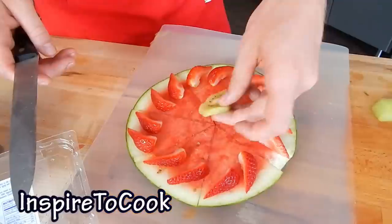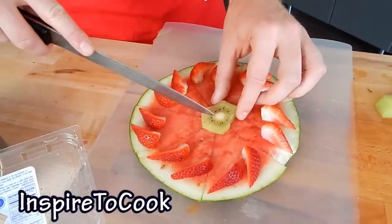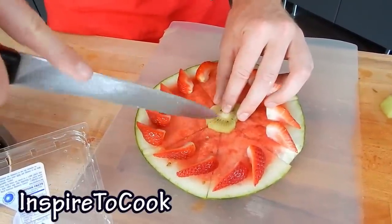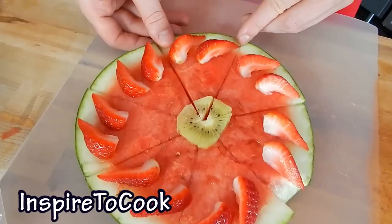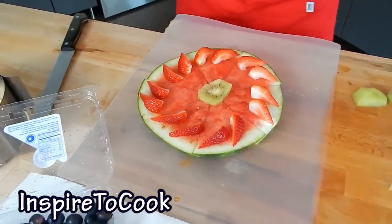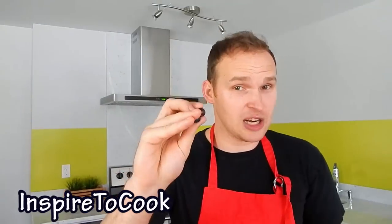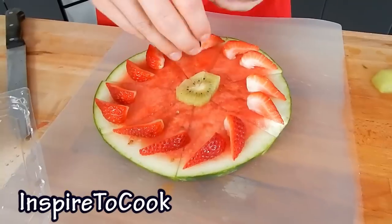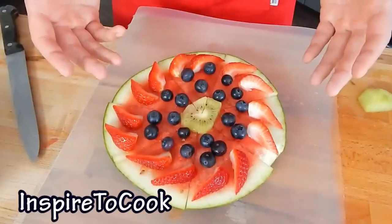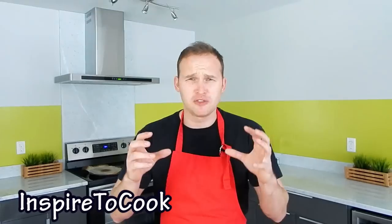I'm gonna show you why. I'm gonna put it right on top of the pizza and cut it just the way the pizza is sliced. So each individual piece will have a little bit of kiwi, yet it looks like one pizza. And finally, we're gonna make it rain with some blueberries. Doesn't our pizza look like a beautiful flower, just inviting you to eat? Tasting time.